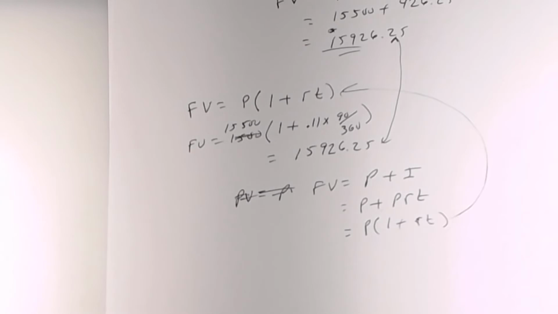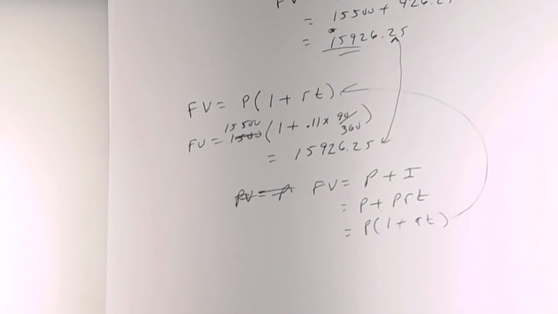It's just showing the fact that future value is the principal plus the interest. And the interest is PRT, and you just factor out a P. That's all that is. Does it matter which one we use? Well, it depends. If they tell you to use the formula for future value, then use the formula for future value. Okay? So let's go now to number 9.